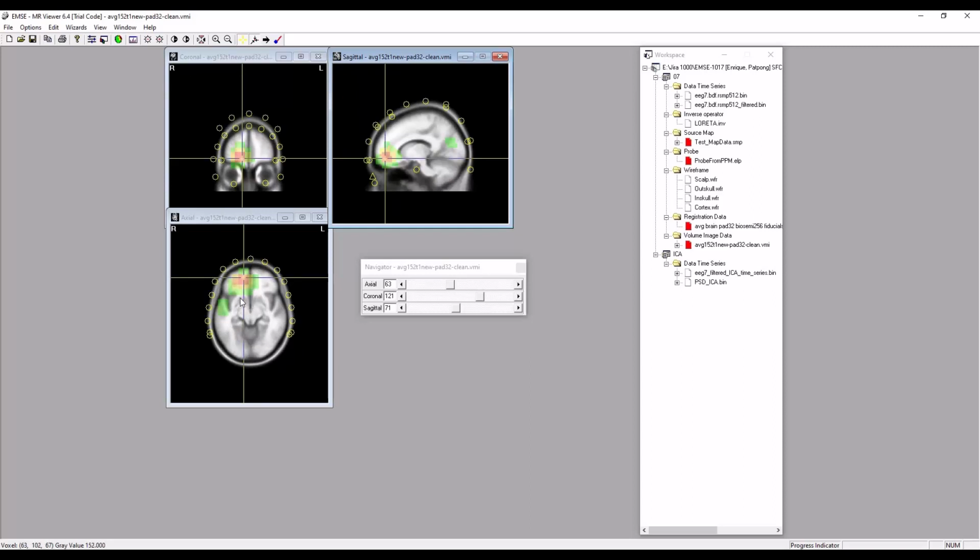Okay, for what it's worth, there's a lot of exploration here, choices to be made, but I just wanted to show you how I was starting to play around with it. Another thing you could then do, if you find some of these maps interesting, is set seed points in some of these and then use them subsequently for beamforming. But it gets complicated really fast. I will stop right there.